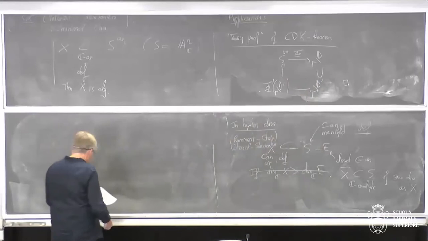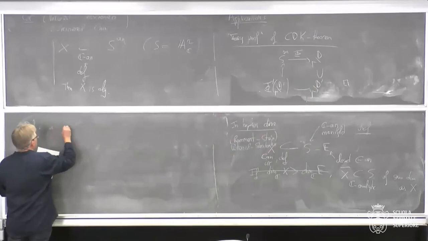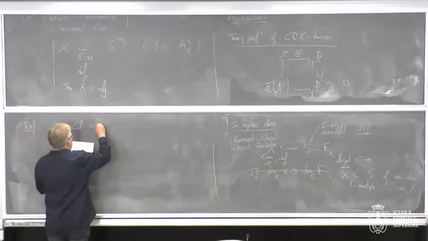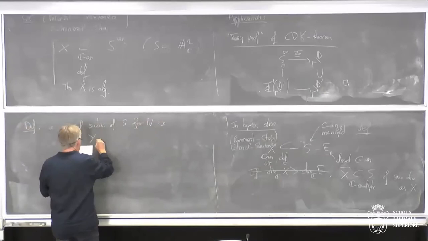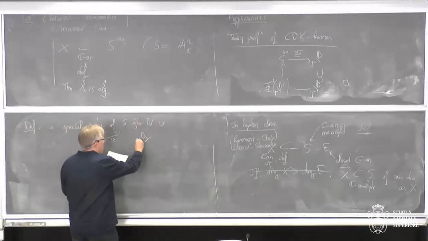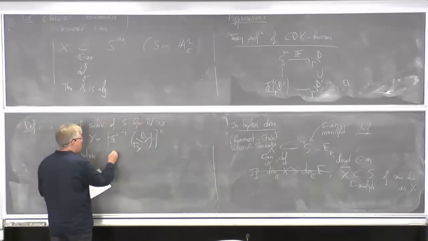Okay, so the definition that I will need is what I call a special subvariety. So a special subvariety will be one component of the Hodge locus, or more precisely, a special subvariety of S for V is some guy of the form phi minus one of what? Well, I want to take a guy of the form D_Y mod gamma_Y, and preimage of this and one irreducible component, where G_Y, D_Y is the generic Mumford-Tate group on Y.